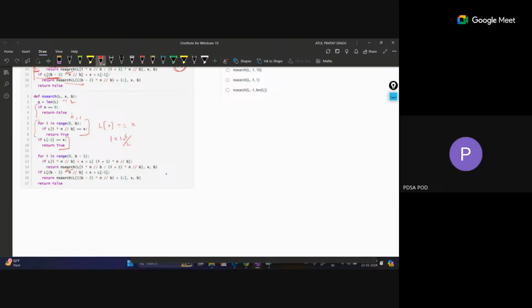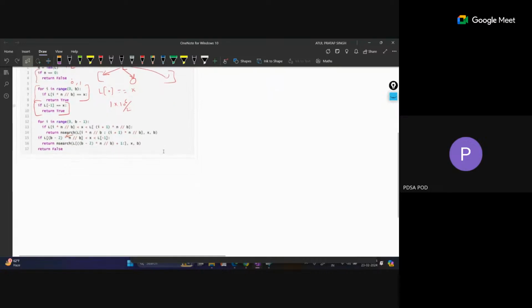So what is happening in this list? We have a list. Suppose we are comparing x with the first element in the first iteration. In the second iteration, we are comparing with the middle element. And in the next condition, we are comparing with the last element. So we are comparing x with the first, middle, and last by these 2 conditions. So this is a constant operation, and now next, this loop.